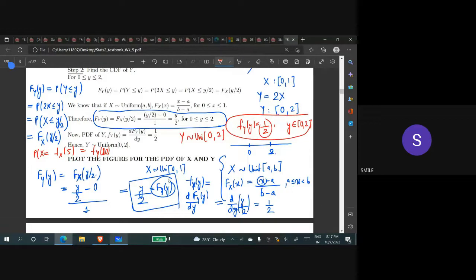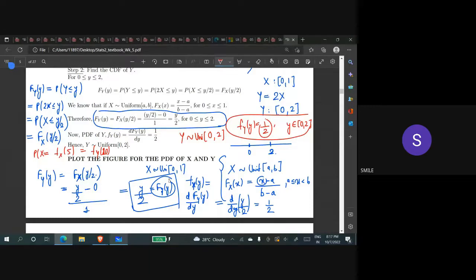Like we used to do in discrete random variables. If x is taking some value and I have a function of x, we also use this concept in finding the expectation of a random variable, right? The probability was same, only the value has changed. So in the same way, we can directly say.